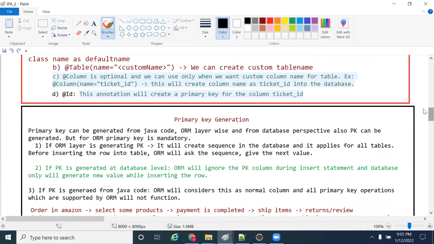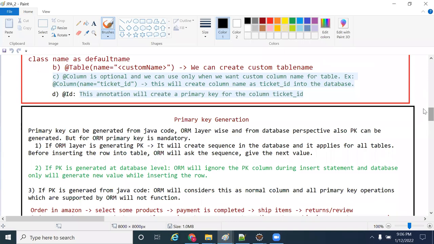We don't need to write code for that. The framework is going to provide create, read, update, and delete operations. That is why we are creating our ticket DAO and implementing CrudRepository. For that, there are two parameters: what is my entity name, and what is the data type of the primary key. Then we don't need to write any code for creating, updating, deleting, selecting, or selecting all the data.